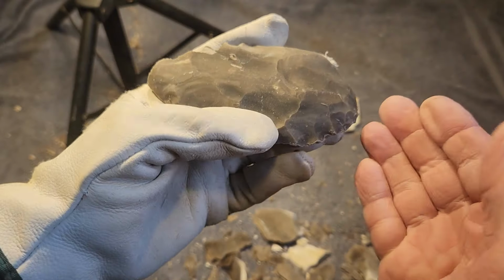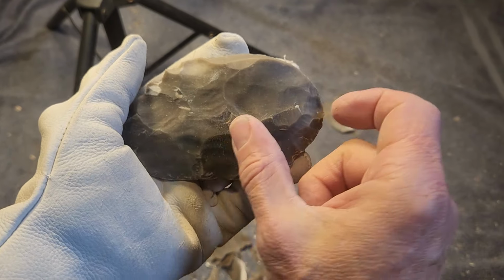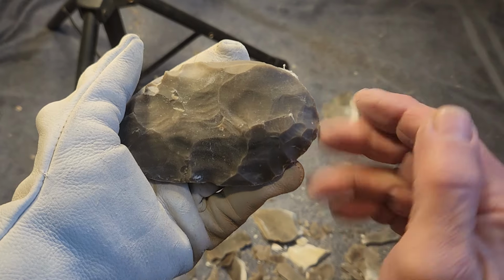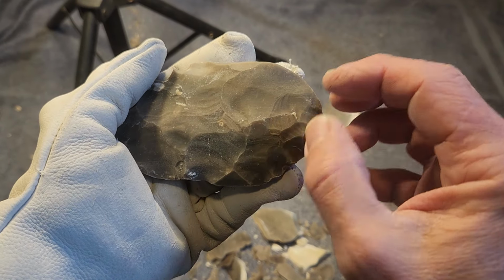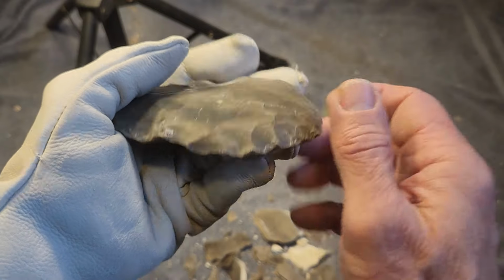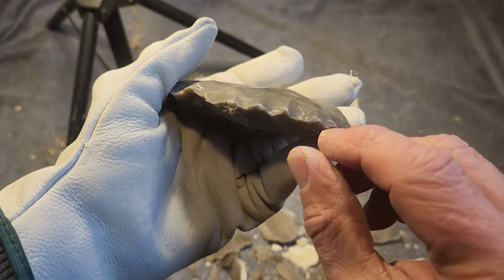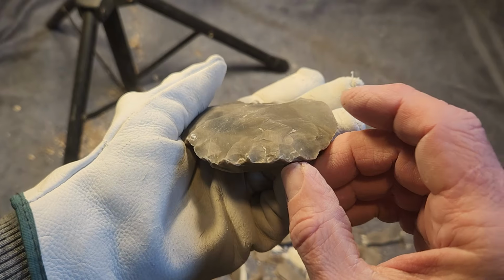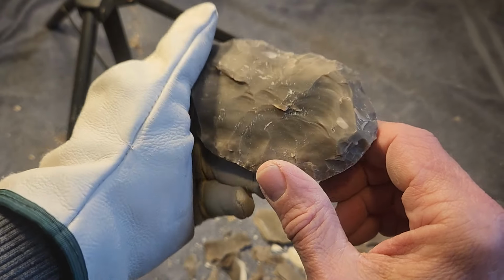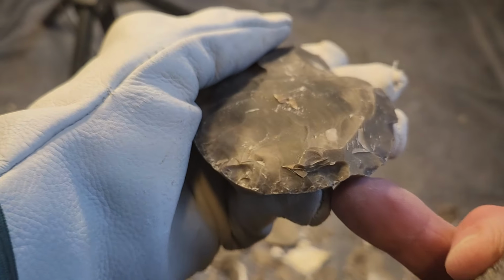Right? And you don't know, let's say that this part of the nodule was broken off. You don't know how much damage there is in the areas where the crack happened. You know, there could be a lot of weird differences in the consistency of the stone right where the crack happened because of the different forces. And there might be invisible cracks that you really don't know about. I know that's a weird thing to think about, but you just can't see the cracks. You have to look really closely.